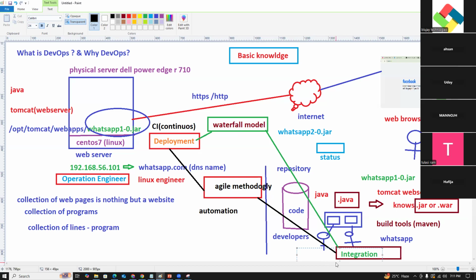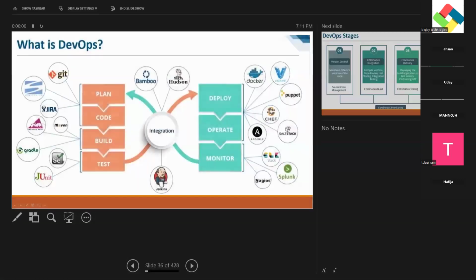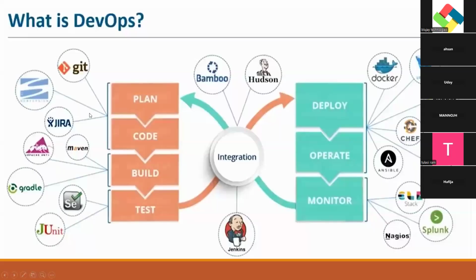So automation comes into the picture with the agile methodology. There is continuous integration and continuous deployment, so they developed a tool, called CI/CD.